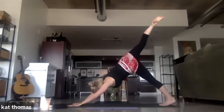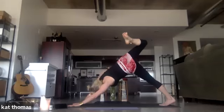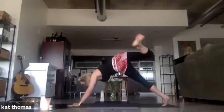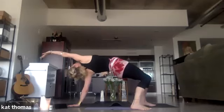Keep the breath flowing. Ujjayi. In through the nose and back out through the mouth. Let's bend that right knee 90 degrees. Twist and turn. Gaze up and under the right arm. For those that want to add that little bit of heat already, we can twist and flip over. Lift those hips high.